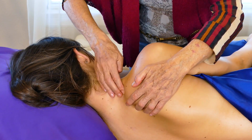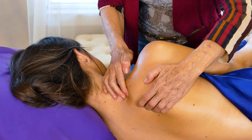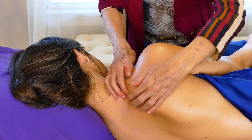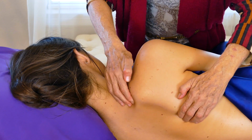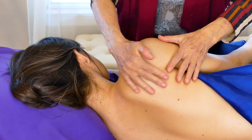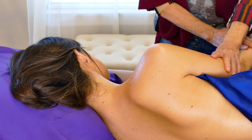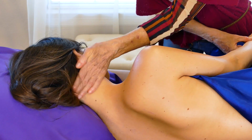And this is a little catch point. Always right here, this is the levator muscle. You might want to check and make sure that it feels soft. It pulls the shoulders up and down. It's right here where it attaches and it runs up the neck. That's all soft. Your shoulder feels so much better. So you can run through the shoulder after you do the arm, and the shoulder gets attention two times.